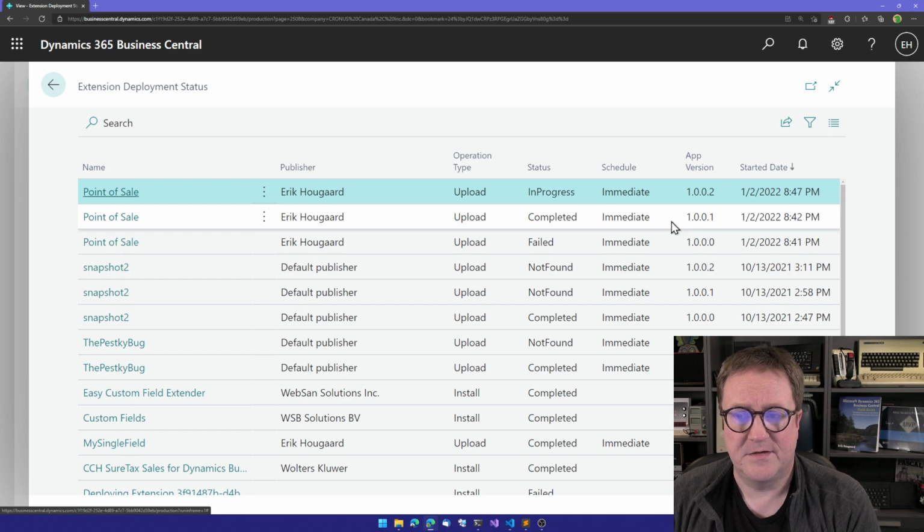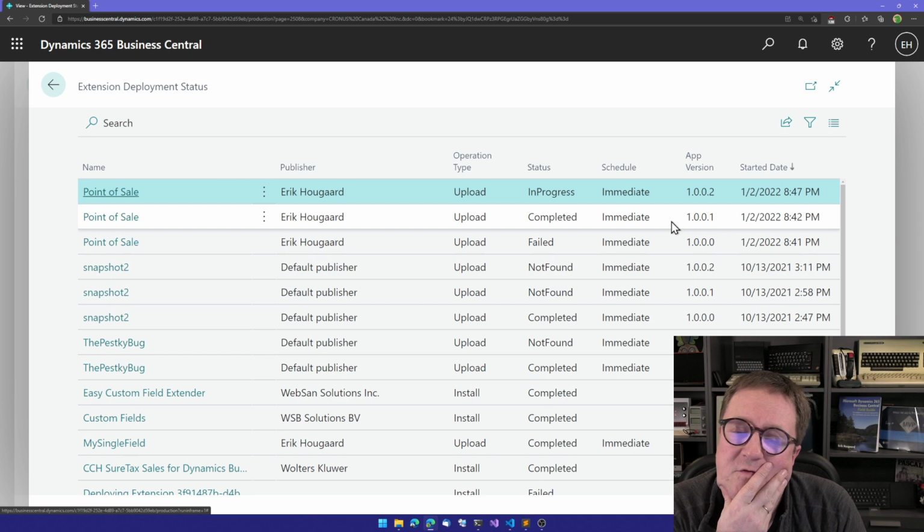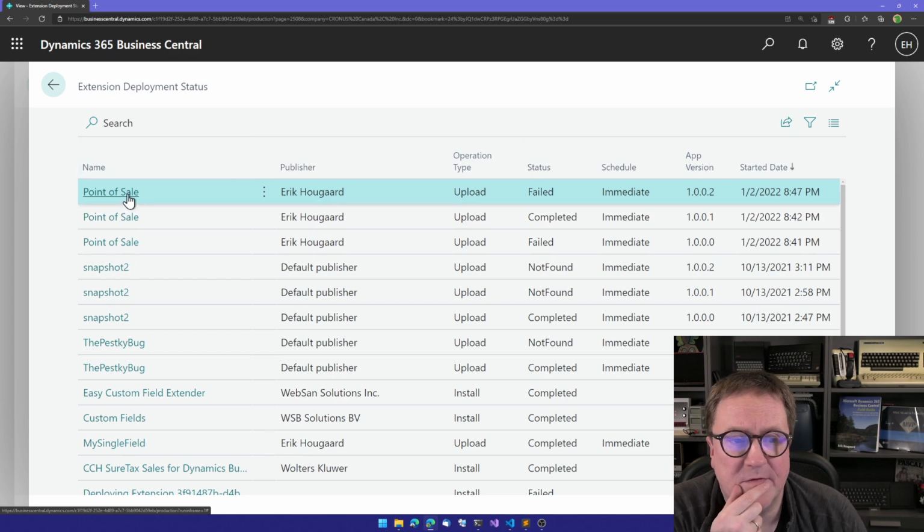This is a very time-consuming process sometimes. I'm not sure how Microsoft are actually doing this. Maybe there's some sort of queue that these deployments go into, because sometimes it's super snappy and other times it's minutes almost.